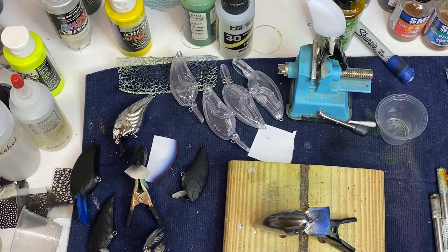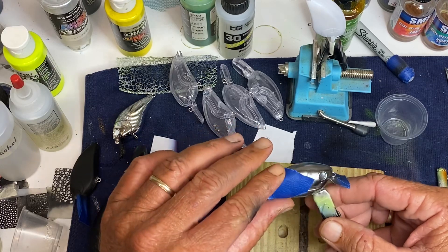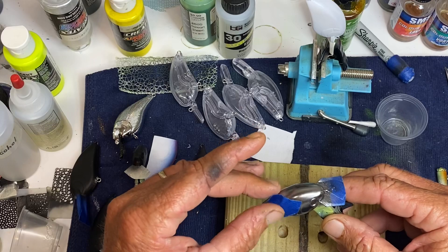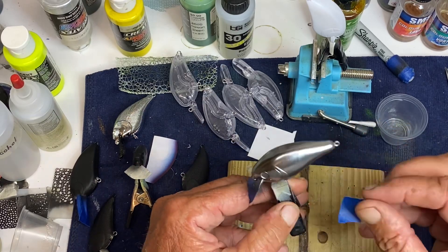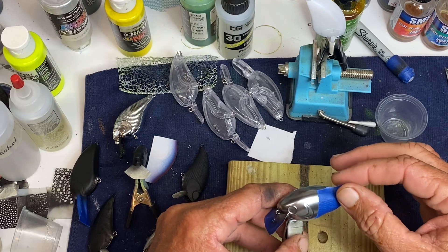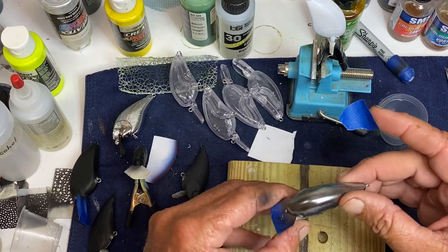My fear was tape — when you tape this off, what is it going to do? Is it going to pull the paint off? Because if you use Alclad or some of these other ones, when you use tape it pulls it off. But I have stuck this tape on there and yanked on it, and it does nothing. It doesn't change it, doesn't leave any tone or nothing. But that was one of my biggest fears — okay, I get it, but can I tape over it if I need to do a design on it? Is it going to pull that paint off? But man, I'm telling you, so far it's done nothing.